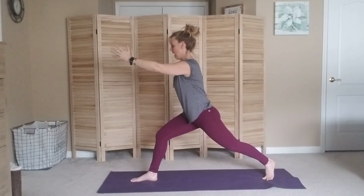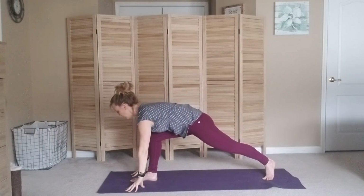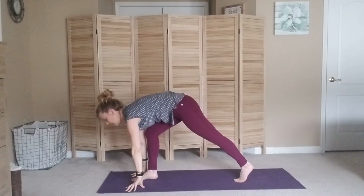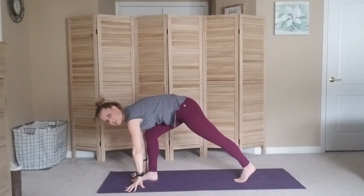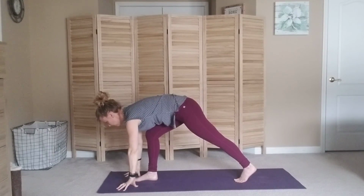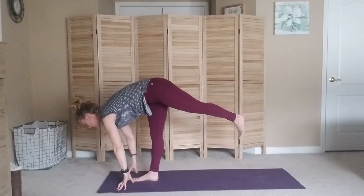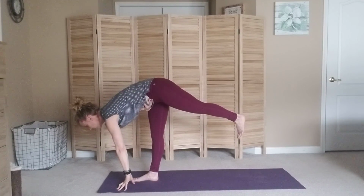So go ahead and inhale, lift a little bit. Exhale, fold over the front thigh. Bring your back foot in slightly so that you feel as if you can center the weight on your front foot. Keeping your hands to the floor. Take a deep breath in. On your exhale, press the floor away under that front foot. See if you can engage your abdominals up away from your thigh.